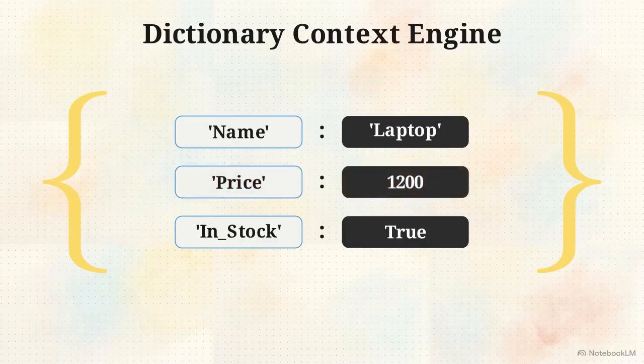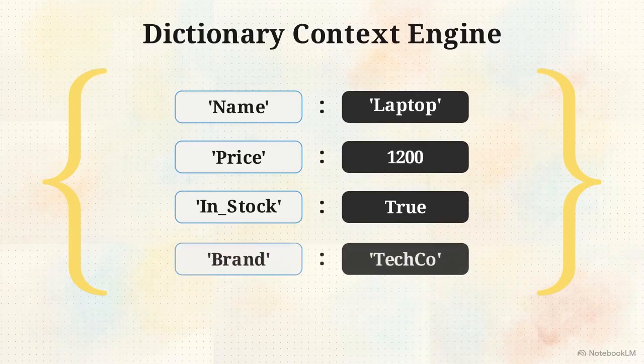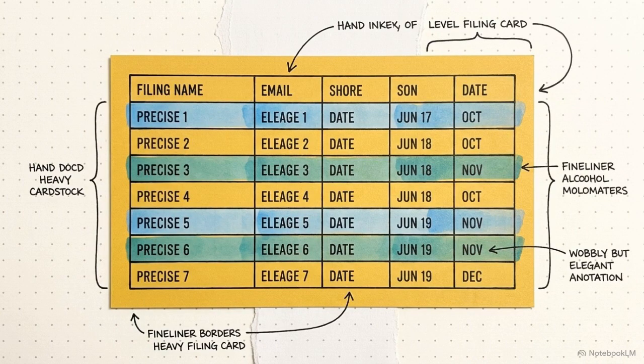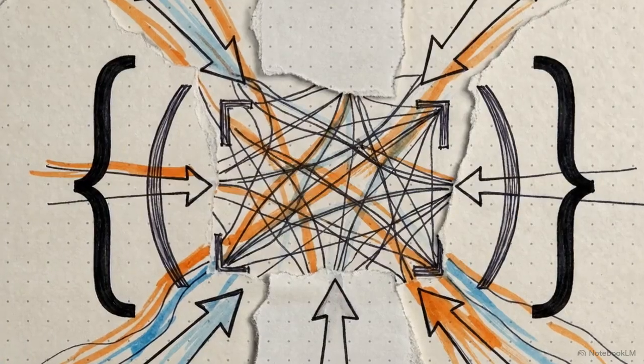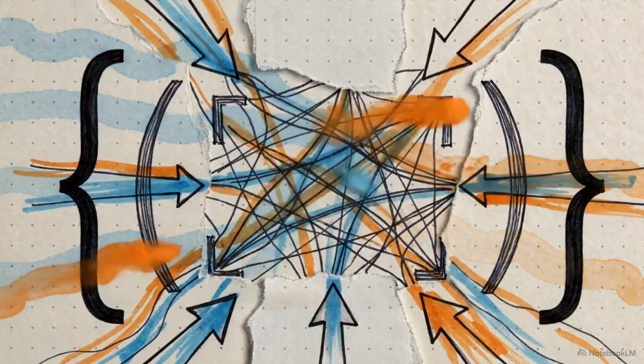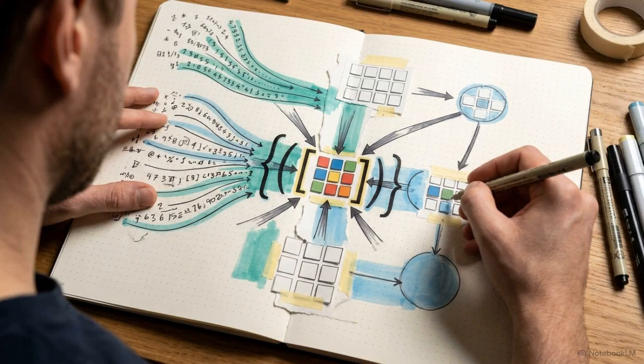Even with strict keys, dictionaries themselves remain mutable. We can inject a new key value pair into the existing layout to record that the product's brand is TechCo. Dictionaries elevate isolated data points into fully structured human-readable records. In fact, this key value mapping is the standard format used by modern web systems to pass information back and forth. By choosing between a list, a tuple, a set, and a dictionary, an analyst exercises total control over the rules of order, mutability, mapping, and uniqueness for any given dataset.